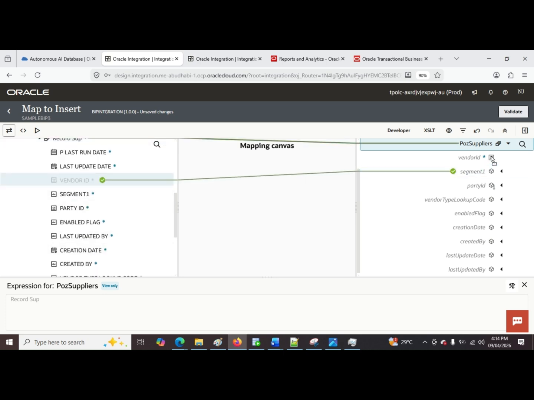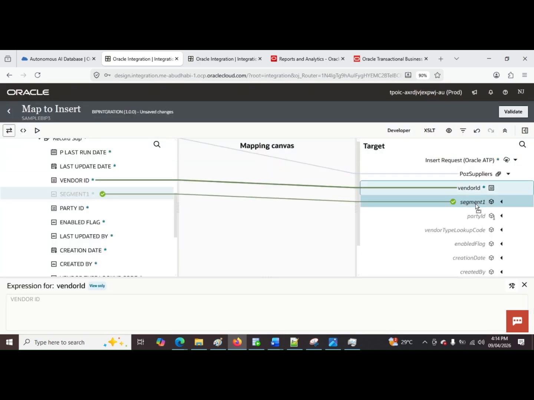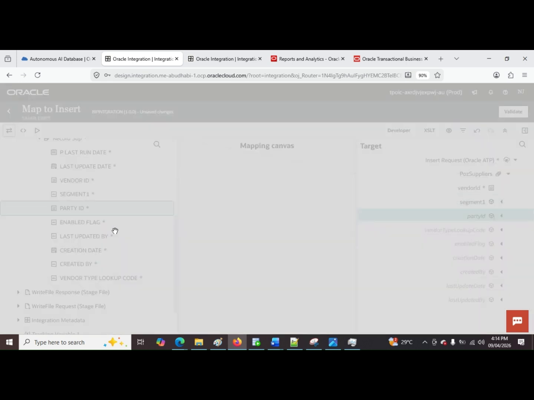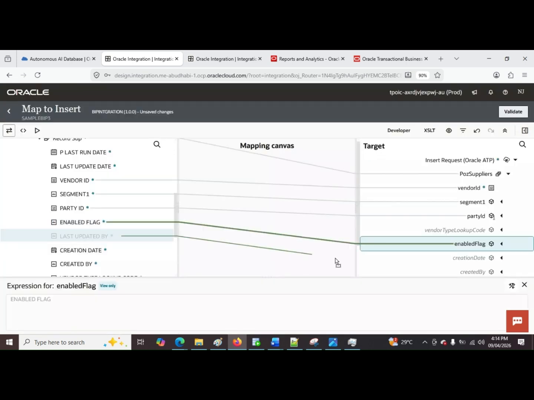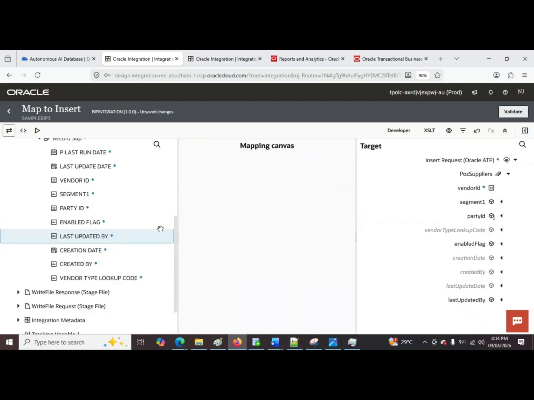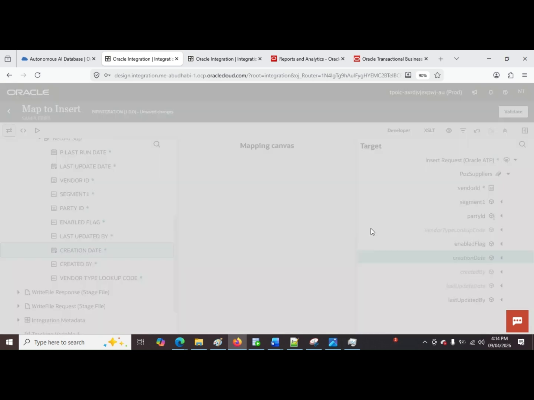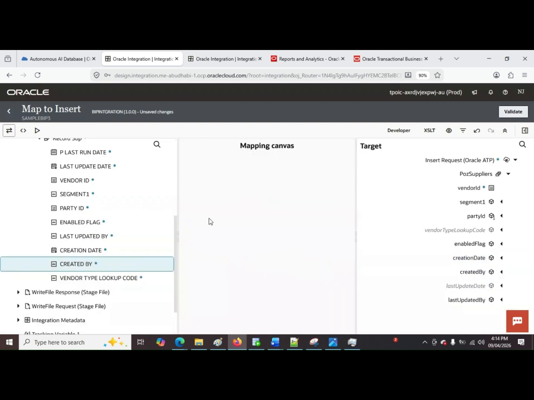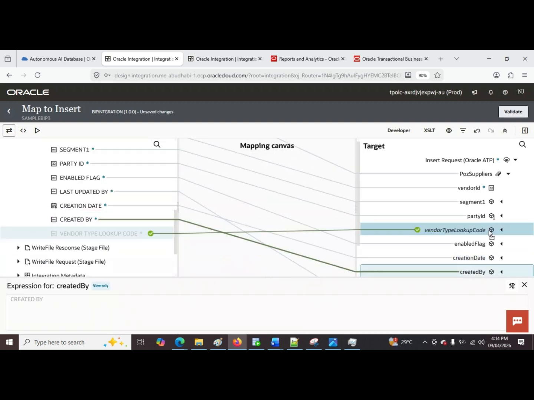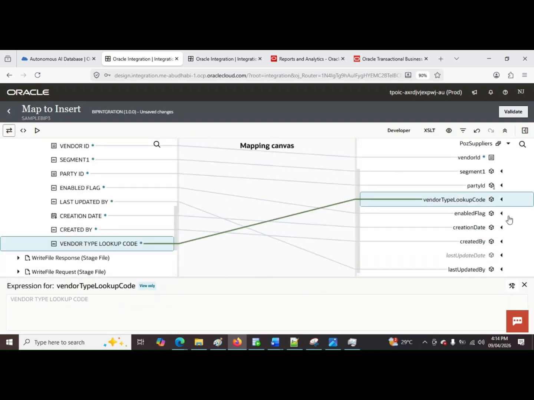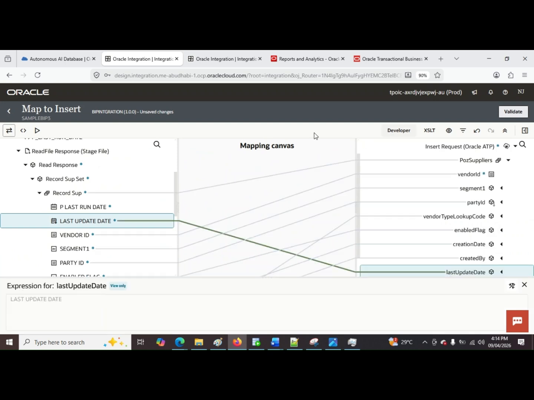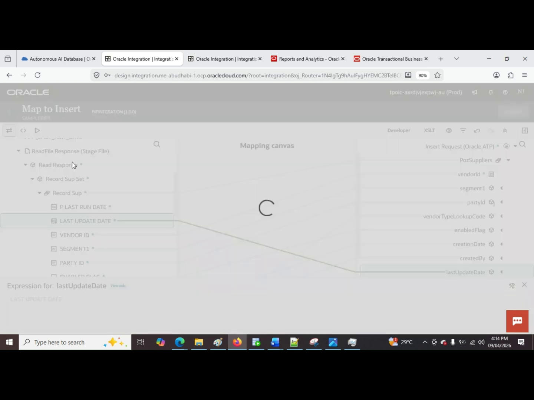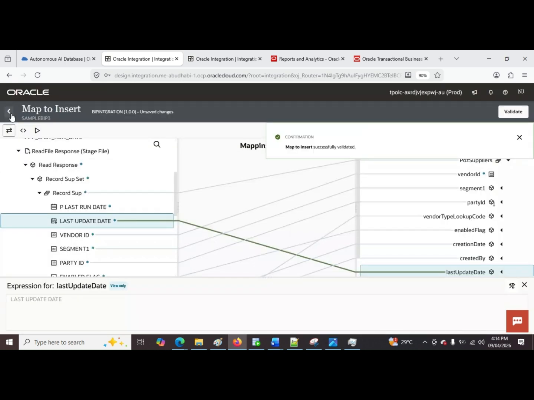Now then vendor ID, segment 1, party ID, enable flag, last updated by, creation date, created by, vendor lookup code, last updated date. So validation and mapping is done.